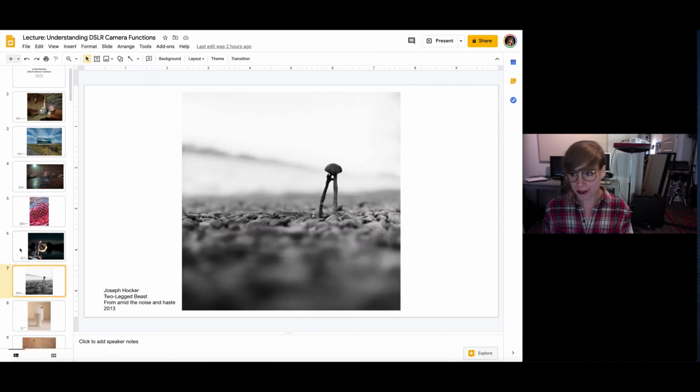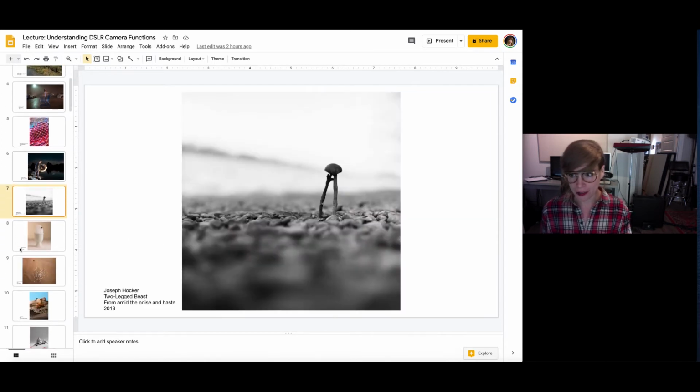And what's great about this and the ability to understand these settings is that you can really play with what we understand is large, what we understand is small. You can play with perception in some really interesting ways.